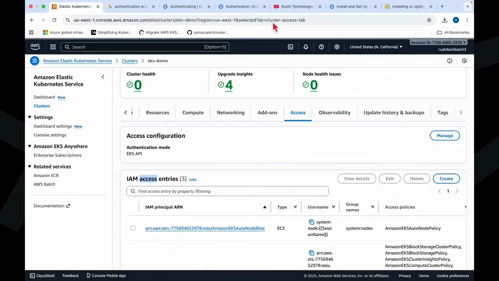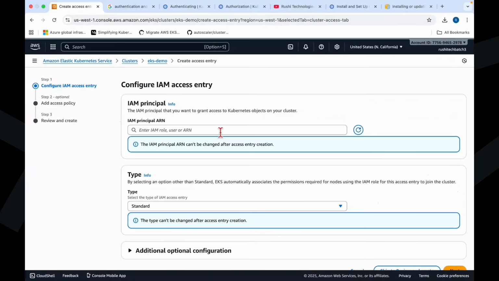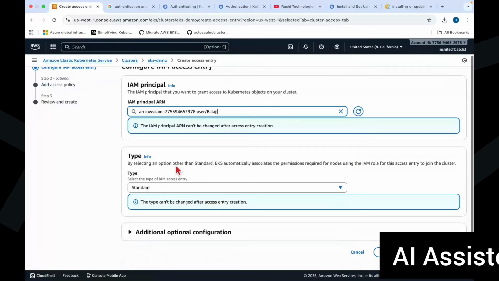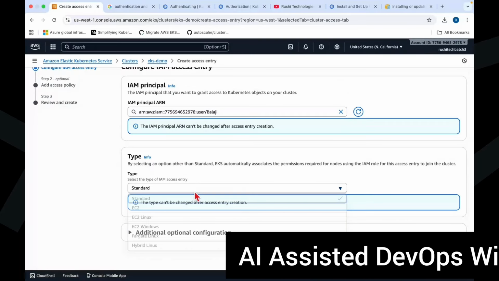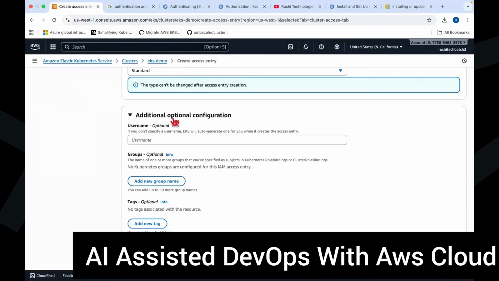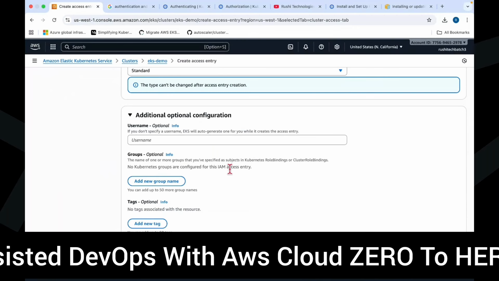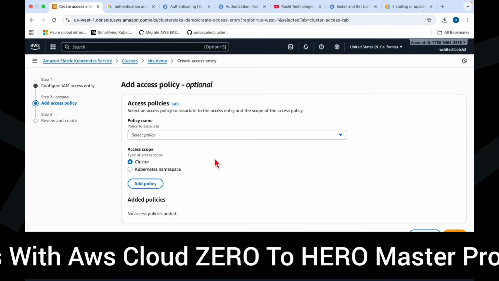You can create access entries like that. Here, for which IAM user you want to give permissions, I mean, it's authentication, right? I will select this Balaji. For type, you just select a standard type. Here just select standard, and leave these defaults. If required, you can just leave this as is. And here click on next.